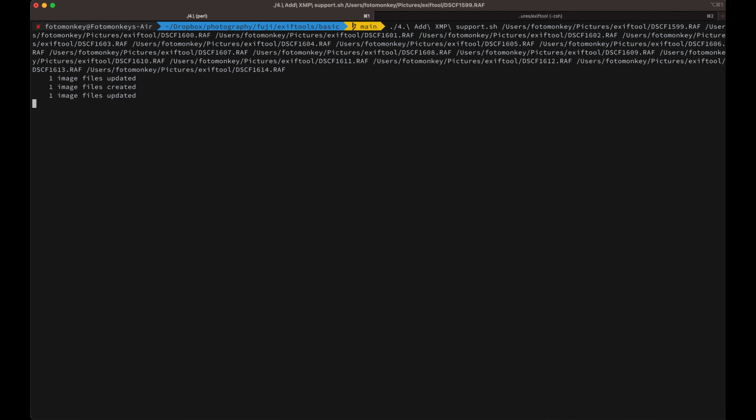Now you see updated and created. So that tells me that it updated the metadata, and it also created an XMP file. So there's another one. So we've got a few in here that are based on Dreamland. We'll let it run a little bit.